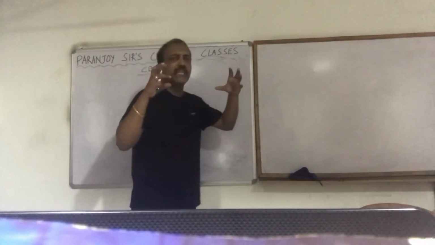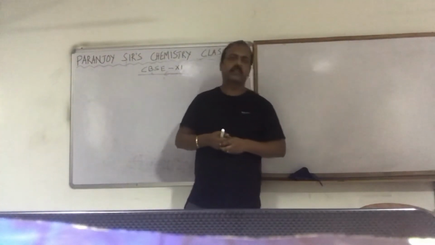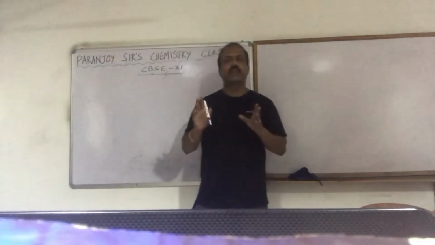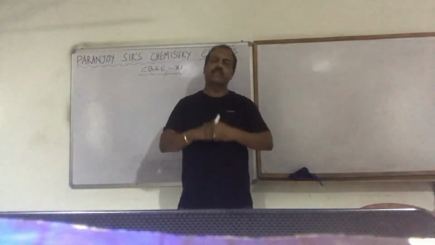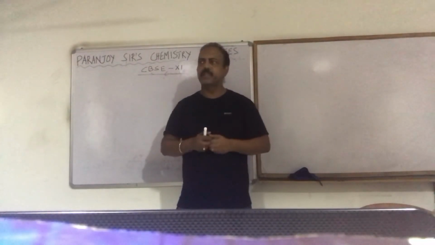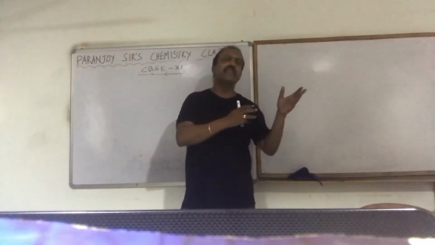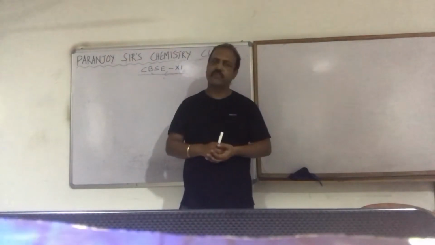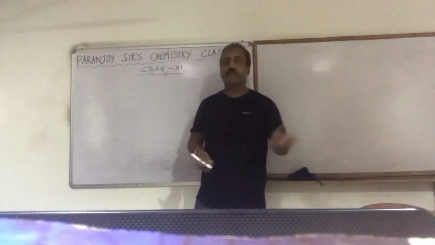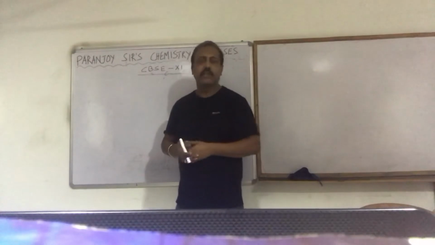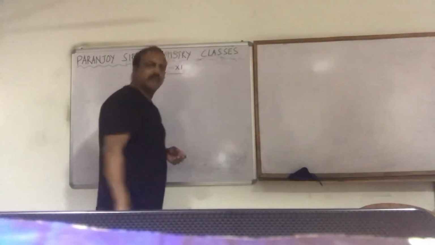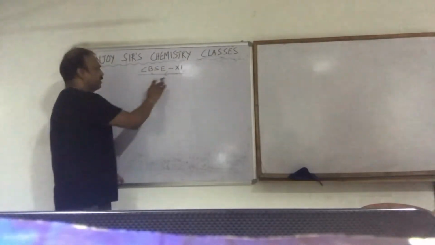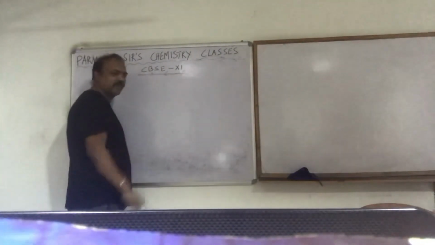Now, what is the nature of the intermolecular force of attraction? Don't write anything, I will tell you. That depends on what particles are present. There are different types of intermolecular forces of attraction. Some are strong, some are weak, some are moderate. Now, what are these actually? Let me write the different types first, and let me explain, then you will write.